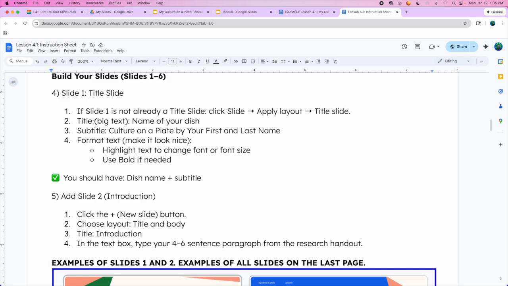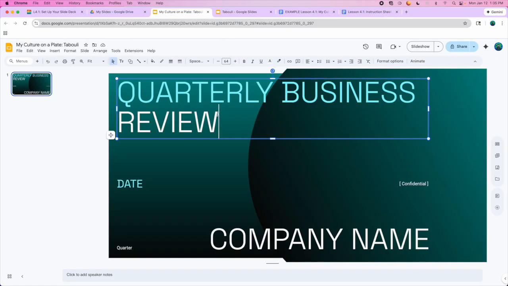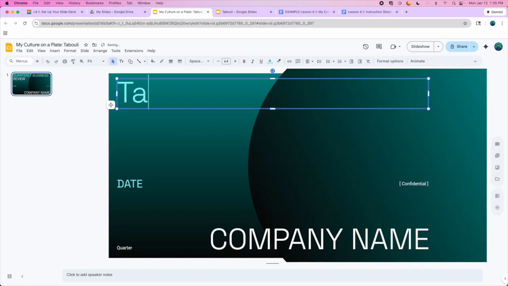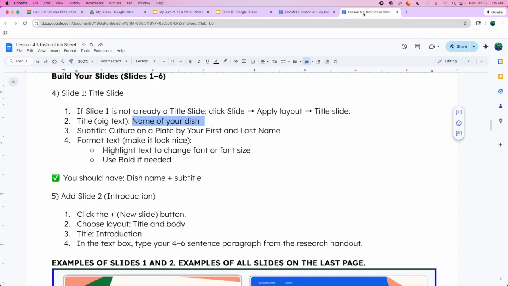And in the big text, I'm going to type the name of my dish. So in the big text, I'm going to type tabbouleh. And then in the little text, I'm going to type culture on a plate by, and then my first and last name. Okay.